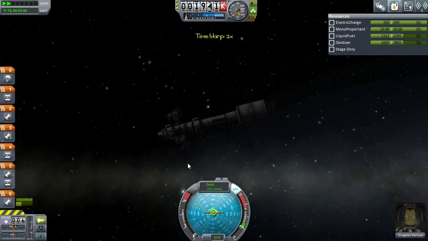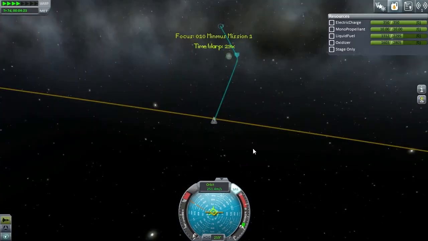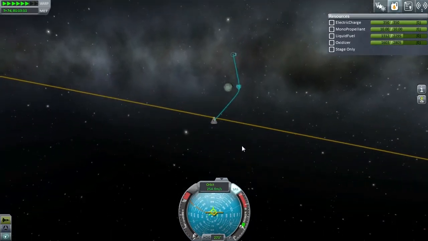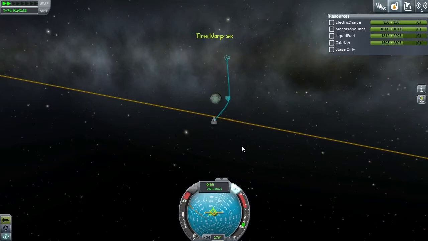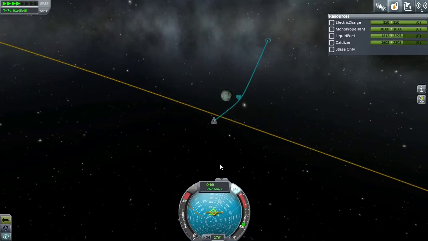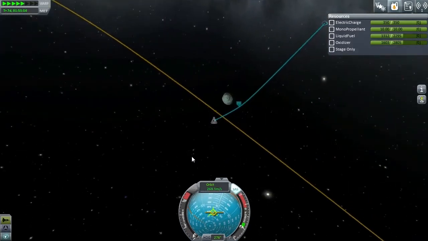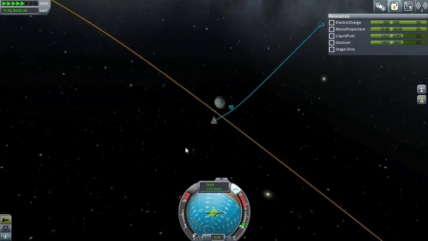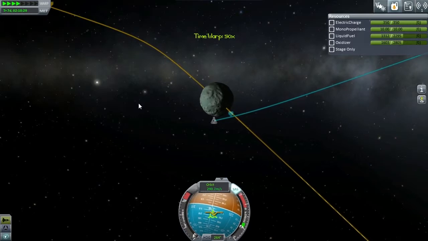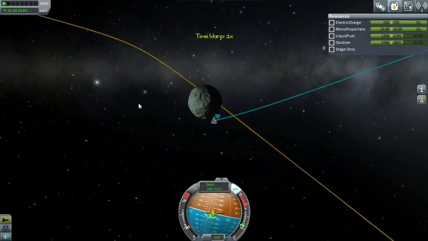Alright, let's lock that on with warp. And let's head on in. We're only traveling 260 meters per second relative to Minmus, so we want to slow down a little bit to get into orbit. Alright, that's close enough. Let's go and get this firing.